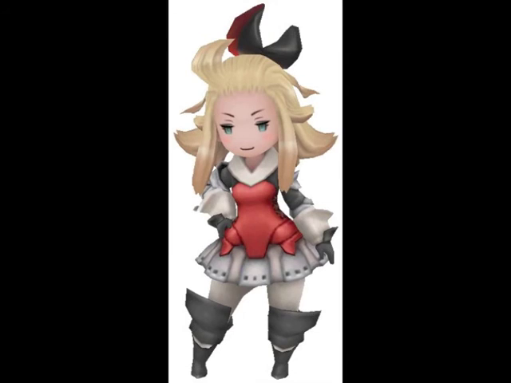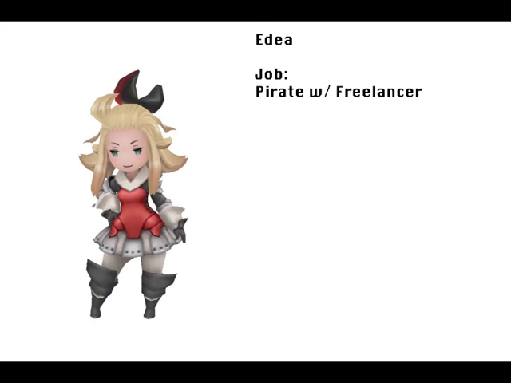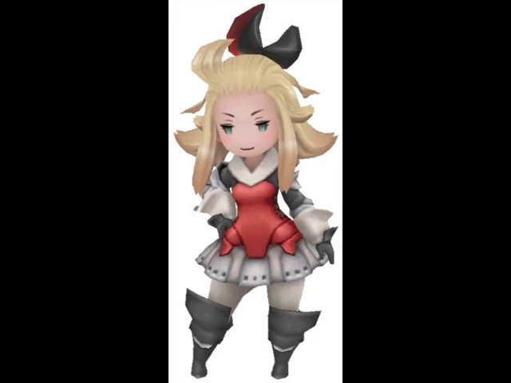Edea is at the end of the list and brings in a great amount of debuffs and attacks. Edea is a pirate freelancer build, which works fairly well. The freelancer job only does one thing, like Ringabel, but it's an important thing. Examine, showing the HP and stats of the enemy. Very important for knowing who to attack first and what to attack with.